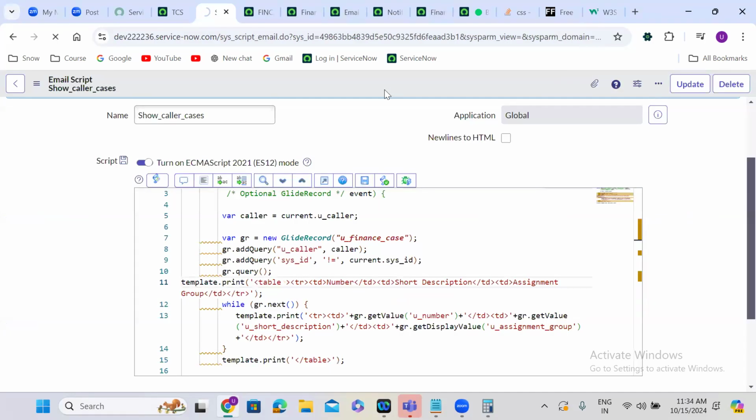So it will add the caller's details in the email body. Now I am going to create a finance case record.